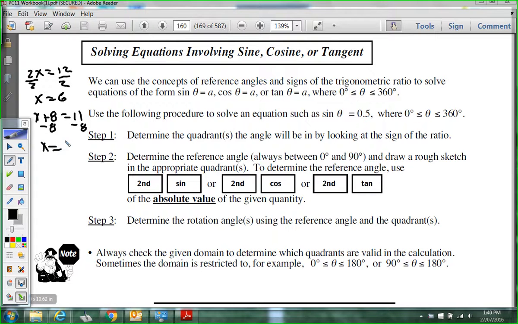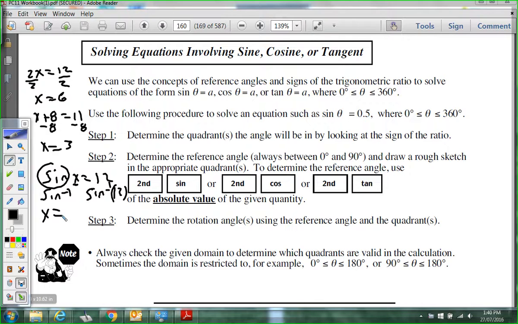Well, when we have sine x equals 12, we need to get rid of the sine. We're trying to get x isolated. The opposite of sine is sine inverse. So you're going to do sine inverse of 12 on your calculator, and that will kick out what your answer for x is. That's what this is explaining how to do.